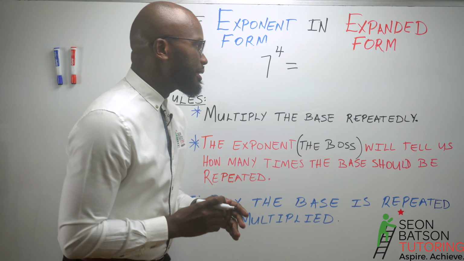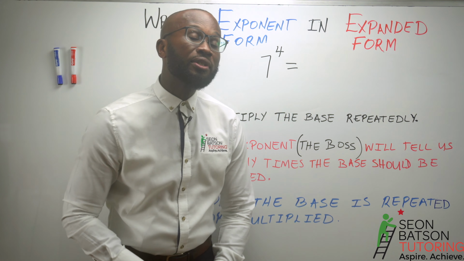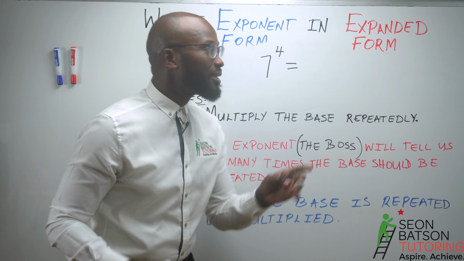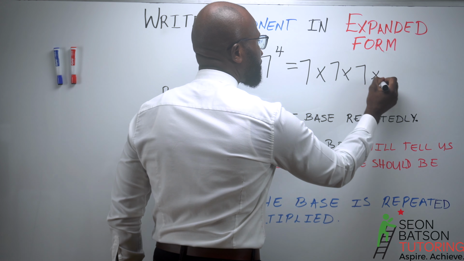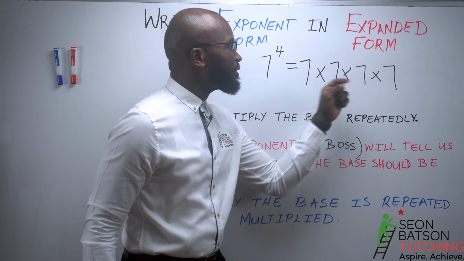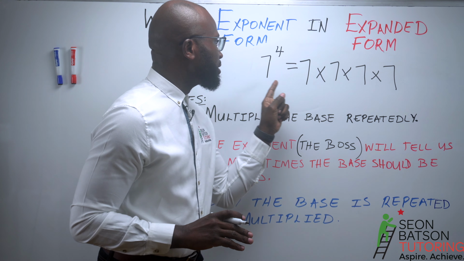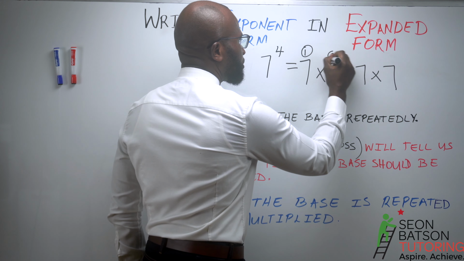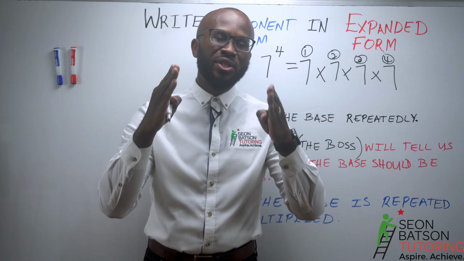What is the plan again? The plan is to simply multiply the base repeatedly by itself. The base will be repeated. How many times should the base be repeated? Oh, very good. Yes, 4 times. Why 4 times? Because the exponent is 4. So 1 time, 2 times, 3 times, 4 times. So 7 to the 4th power is equal to 7 times 7 times 7 times 7. Yes? Always remember though, only the base is repeated. The base is 7, so that's why the 7 was repeated 4 times. Why? Because the exponent is 4. Listen, I can just sense here that I'm working with a very smart audience.